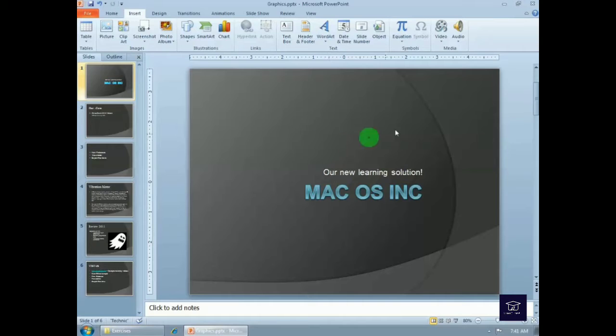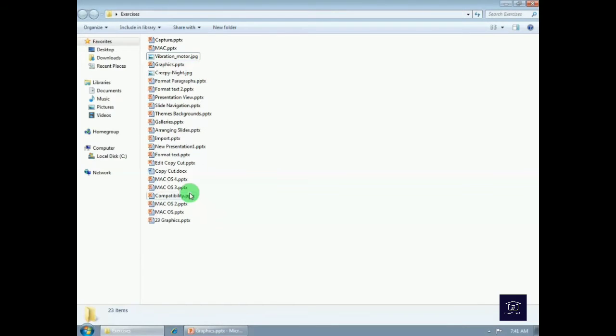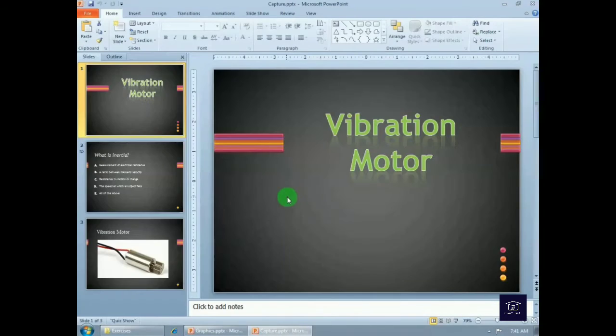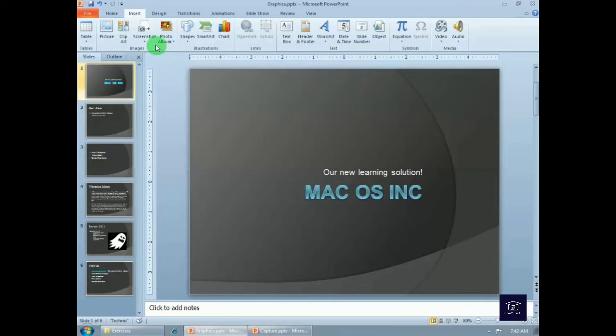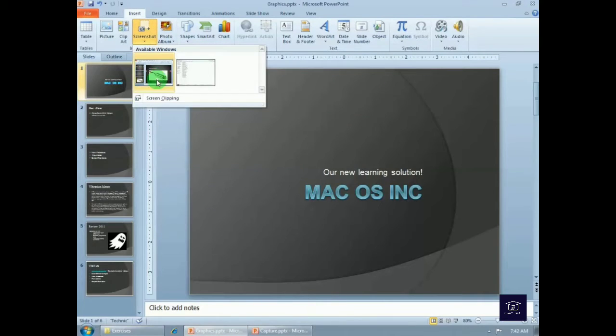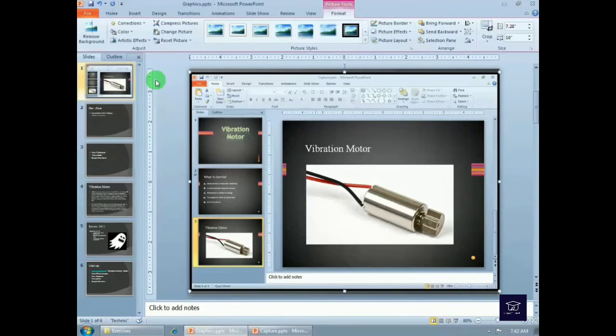So let's go ahead and minimize that down to the taskbar. I have one, let's say, over in Base. Let me go ahead and select it, double click on it to open it up. Let's go to slide 3. And this is what I want to capture. So let me go ahead and go back to my Ghost Hunter PowerPoint presentation. Come back up here, click on the screenshot drop-down arrow. I have two windows open. I have the exercises folder, then I have the PowerPoint presentation. So whatever window I want to capture, go ahead and click on it, and it automatically captures it, copies it, inserts it right into the slide that I had selected here, which was slide 1.